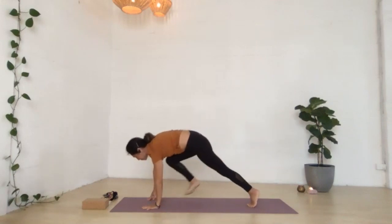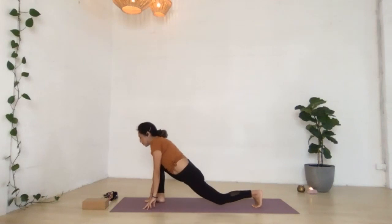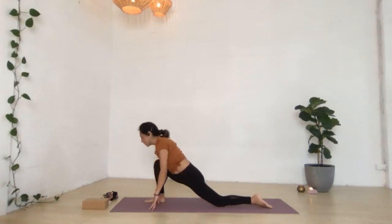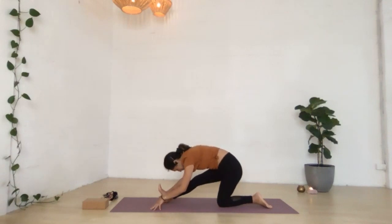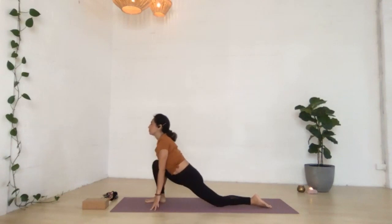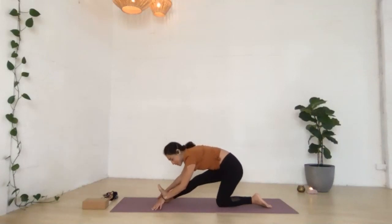Exhale it through. And let the right knee come down to the floor. Inhale, find your low lunge. Exhale, half Hanumanasana. Inhale, low lunge, open the heart. Exhale, continuous dance of movement.